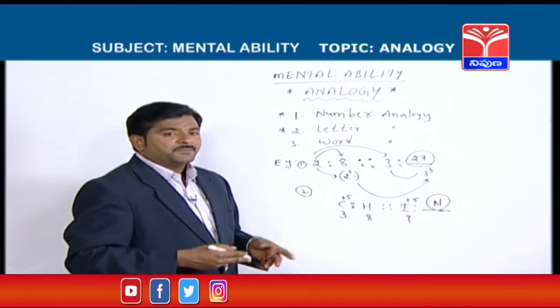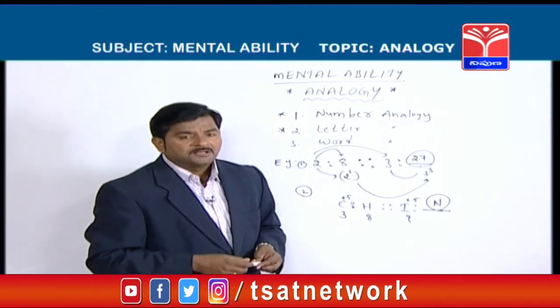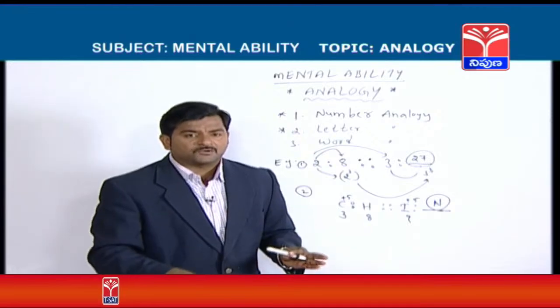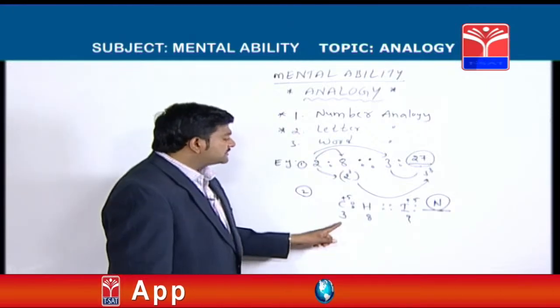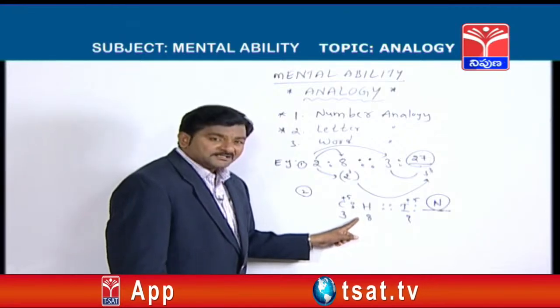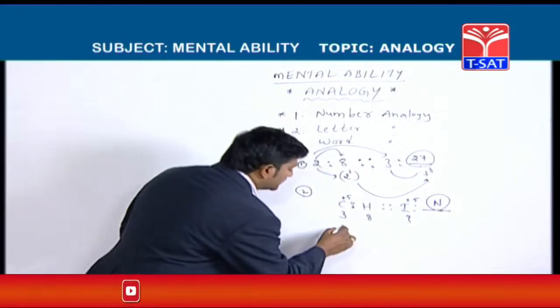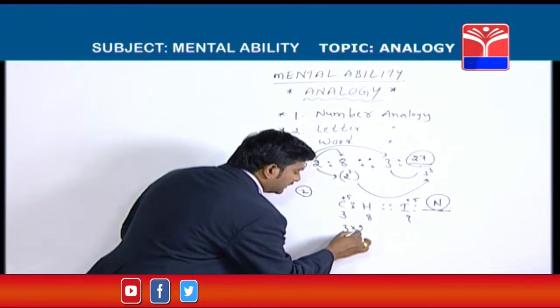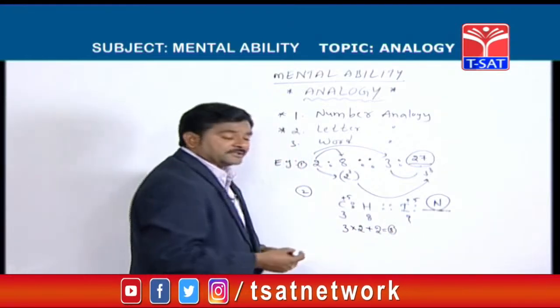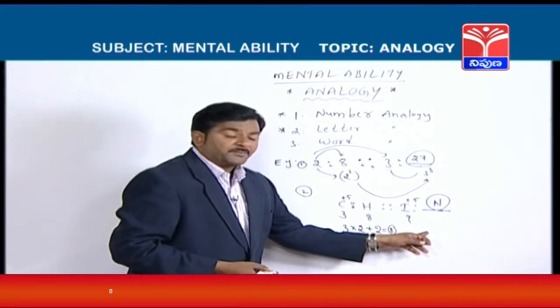Just now I told you many options can be possible. But ultimately it depends on the given options. Controversy options won't be given in exam hall. So let's say you may think like this. How? 3 into 2, 6. 6 plus 2, 8. I hope you understood. 3 into 2, 6. 6 plus 2 equal to how much will you get? 8 you will get. So same concept you need to apply here also.